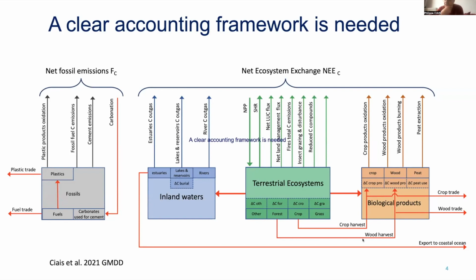We try to identify not only the land atmosphere fluxes in different components, but how they connect to the carbon stock changes and how those carbon stock changes are further modified by the removal of carbon or the import of carbon related to the lateral fluxes that you see represented here for crop and wood harvest, for the river cycle, and for the kind of fossil fuel lateral fluxes. If you want to have a full carbon accounting, you need to account for inland water pools, and you need to account for biological product pools, including crop, but also wood storage pools.